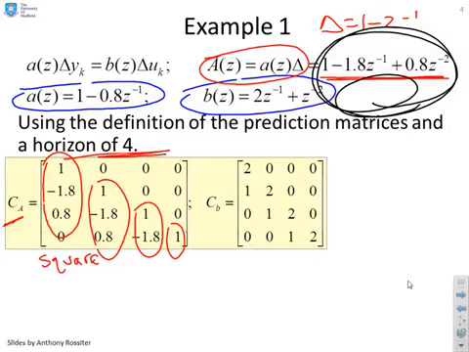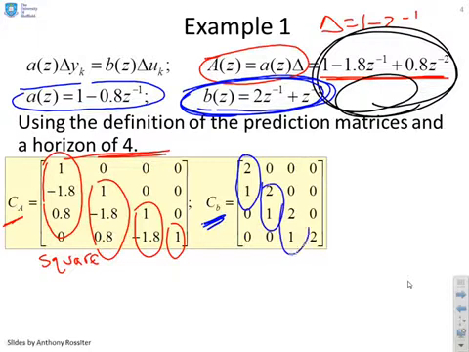Similarly, if we look at CB, we're just going to use the parameters of the B polynomial, which are here, 2 and 1. So you can see vertically, I simply entered the parameters, and then when I start running out of space, I just put the parameters that will fit. So hopefully that's straightforward. The best way to do this is entirely up to you, but hopefully it's obvious that you could produce a piece of code to do this very easily, probably filling in the diagonal, then the subdiagonal, and the sub-subdiagonal, and so on.